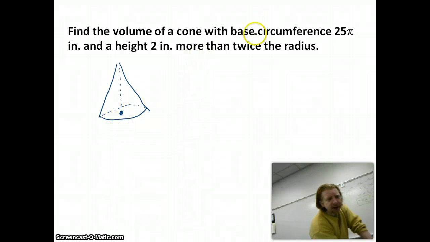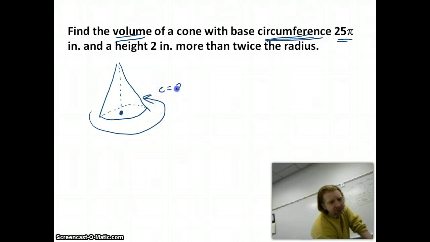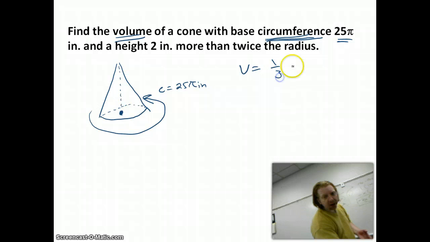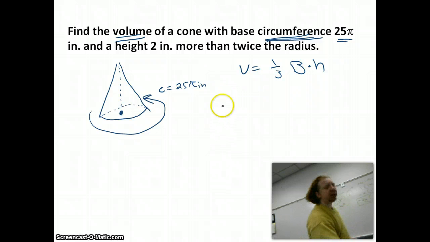Now here's the thing. It says I'm looking for volume, and what's given is the circumference, which is 25 pi inches. So when I go around the base, I have a circumference of 25 pi. Now I know that if I'm going after volume, I need to have the area of that base, and I need to have that overall height. So it raises the question of how am I supposed to get from a circumference to an area? What do I have at my disposal that I can use to translate circumference being 25 pi?